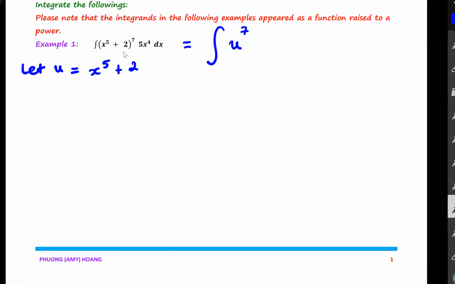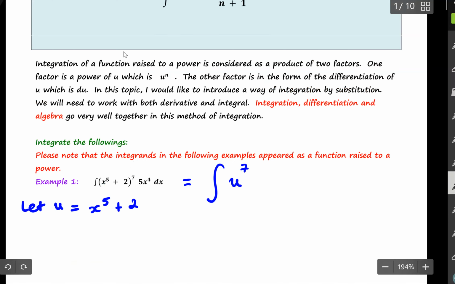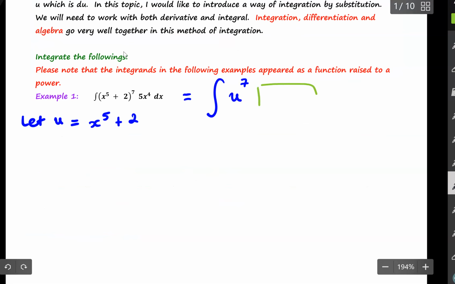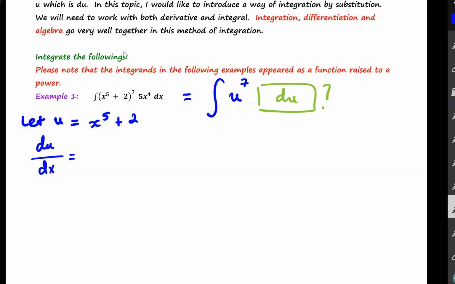So now the formula says you need to have a du. That means in here you have to have something with the du. So how do we find that du? It means that we need to take the derivative of the function u in terms of x. So you cannot write just du, you have to write du over dx as the proper symbol for finding the derivative of u. So the derivative of u will be 5 times 1, which is 5. Then take 1 away from the exponent, which is 4. Then plus 2, the derivative of 2 is equal to 0.